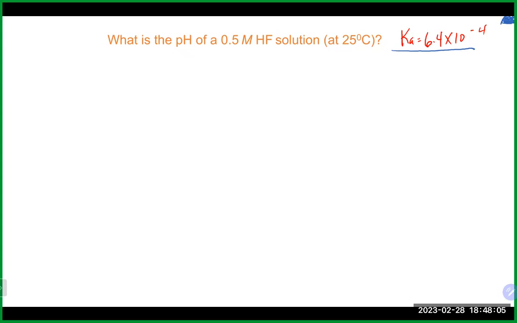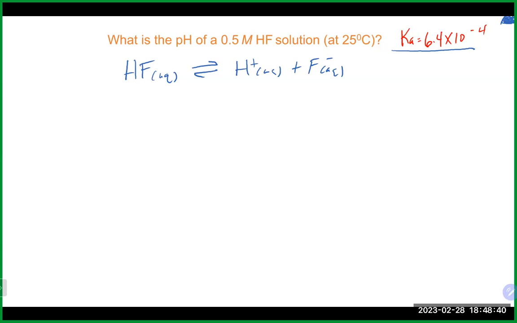So clearly to do an ICE table, I gotta have me a little reaction. And since this is really not reacting with anything other than going for a swim, it's going to dissociate. So that is where we want to start, which is the reaction. And again, if you want to include the water in there, you can. You will just get H3O plus at the end. I personally am just going to show it breaking apart into H plus and F minus. Again, if you put the water on the left-hand side, you would have H3O plus and F minus as your reaction.